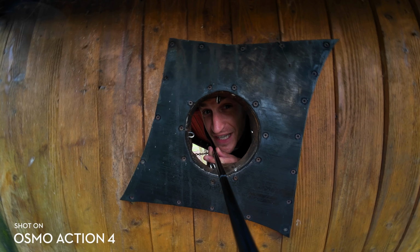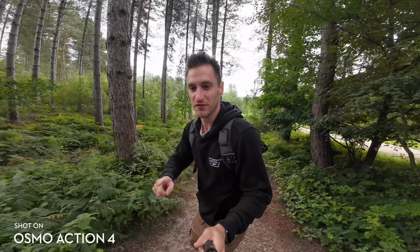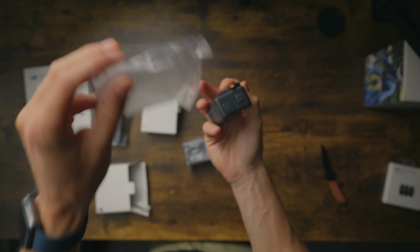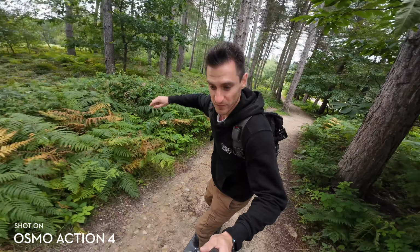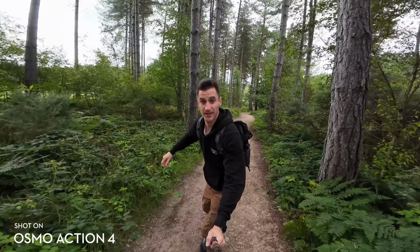The problem with action cameras is that they've just never looked that good. But the DJI Action 4 has some fantastic upgrades in it that I think could change the game for action cameras going forward. I'm going to show you what they are. That's if I don't fall off my one wheel trying to get up this thing. So let's have a look, shall we?